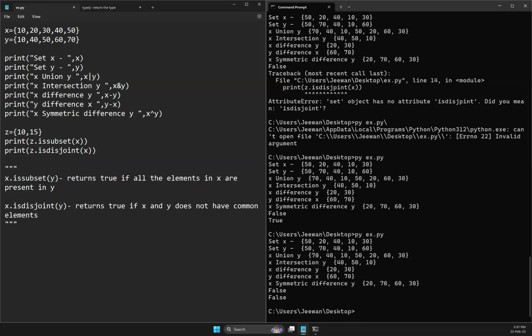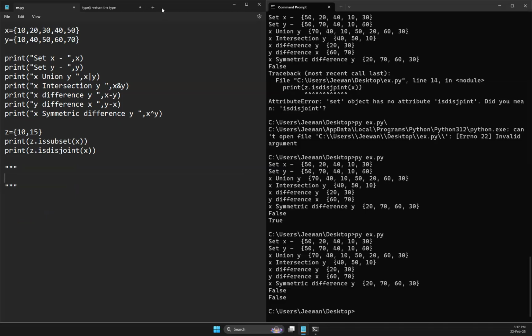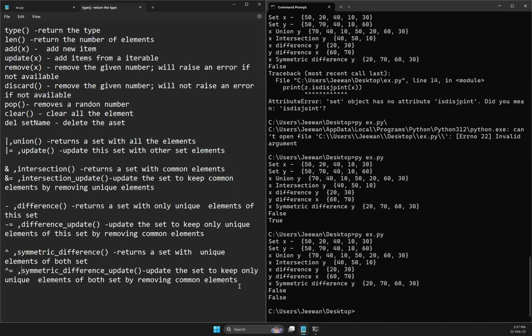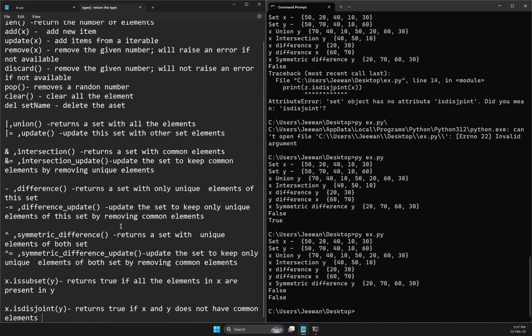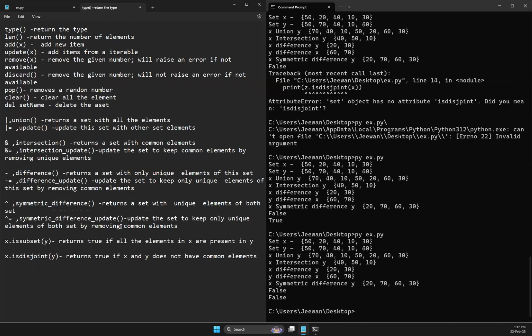If all the elements of x are in y, then is subset will return true. Now these are the two methods that you can use for subset as well. Right. Now these are the methods we have discussed.